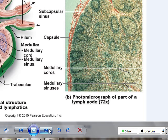So fluid is going to hang and bounce around these little walls that were created inside the lymph node, and those walls have a familiar name, don't they? We've heard that name before. What's a trabeculae? You've heard that before. Oh, I've heard that before. Where have I heard that before? Bone! Remember spongy bone? How they had those little tree branch looking things that formed spongy bone? They're called the same thing here inside the lymph nodes.